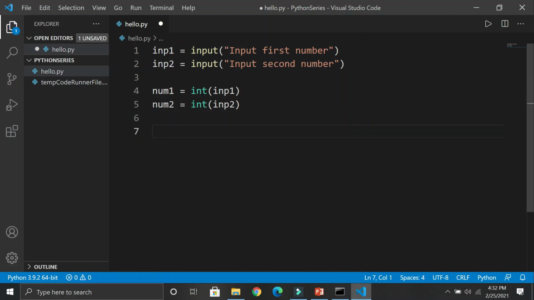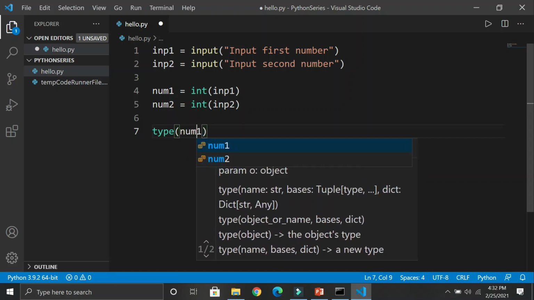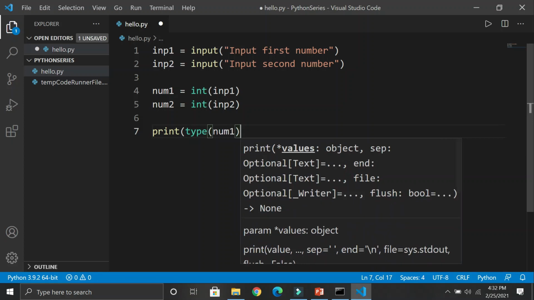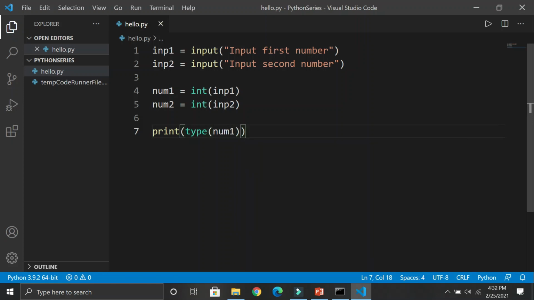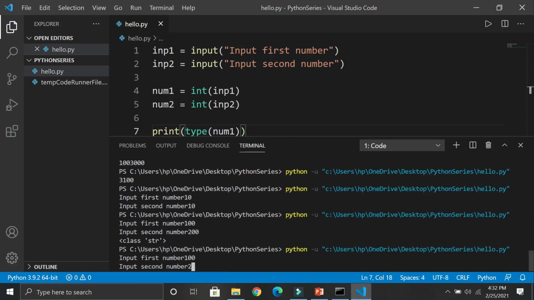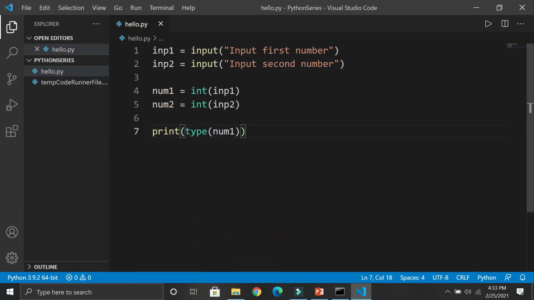Now we can do the same thing by using our type function, and putting our object num1, and we check if this is a string or a number. So we want to know that this is an integer. So what we do is that we save this code, we Control Alt and N, and you would see now you have to prompt again. So we'd say 100, 200, and now you see that this is a class int. Congratulations, we know how to cast our types. We could change it to not only int, we could change them to floats, we could change them to booleans, and I will tell you what booleans are after we go through a little more. So out of the way, we have this done.